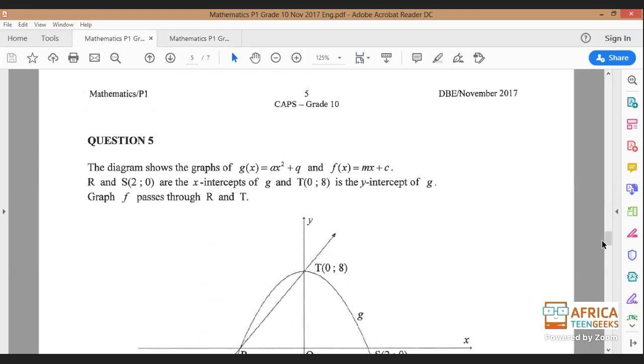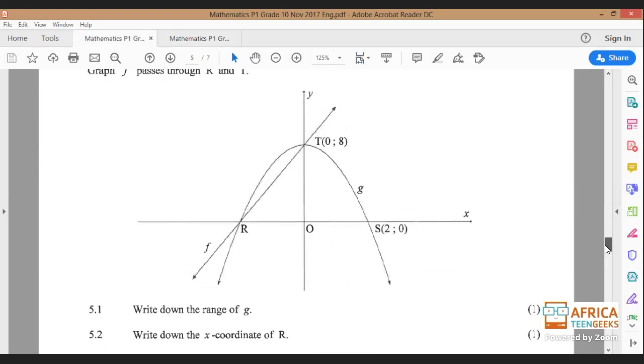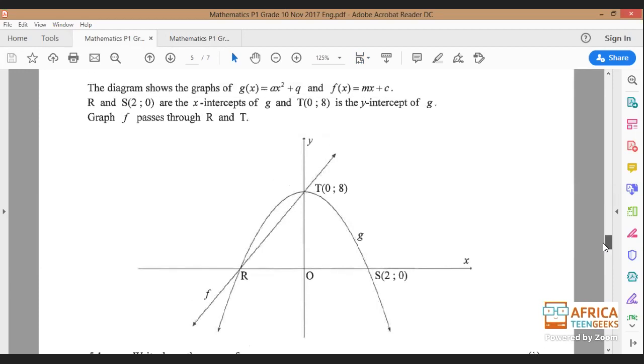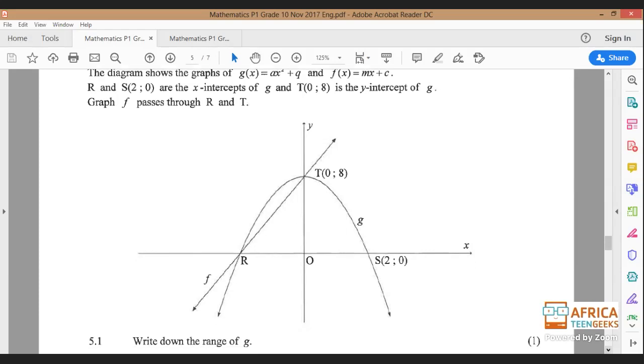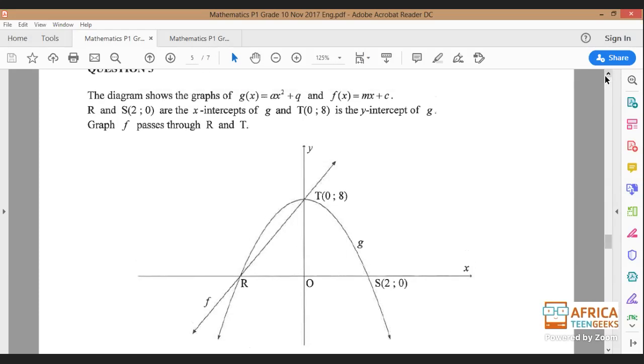So how can we get the value of A? Who can tell me, boys and girls, how can we get A? Yes, Q is 8, but how can we get A? Basically, guys, you can take any point that is lying on your g of x. You can take your point S, or your point R, and just substitute it into g of x. Where there is x, you put the value. Where there is y, you put the value. You have the Q, then you will have one unknown, which is A. So you can just solve for A, basically, right?